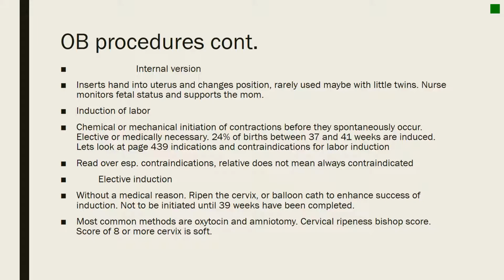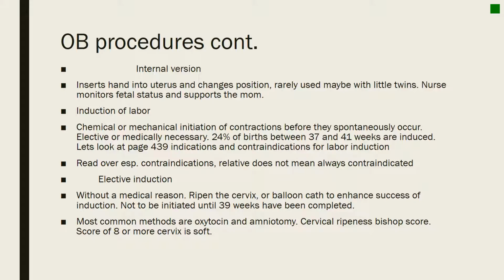So let's take a look. You need to know what just the plain contraindications are. The relative contraindications, don't pay any attention to those. So if there's acute severe fetal distress, we are not going to induce that baby. If there's a shoulder presentation, the baby's in a transverse lie, nope, because it's not coming out that way. If the baby is up floating and it's not engaged, you're just going to prolapse a cord.